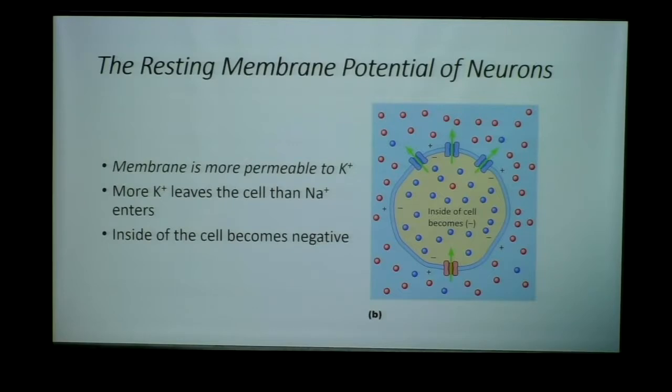I'll say that again. We considered the equilibrium potential of potassium, and we found it to be negative 94 millivolts. We considered the equilibrium potential of sodium, and we found it to be positive 60 millivolts. Now, these are the forces that are acting on these two ions independently. But in actuality, on a neuron, those forces have to be blurred or combined to make up the resting membrane potential. But potassium is going to be more influential on that resting membrane potential simply because we have more permeability to potassium movement on a neuron. Okay?